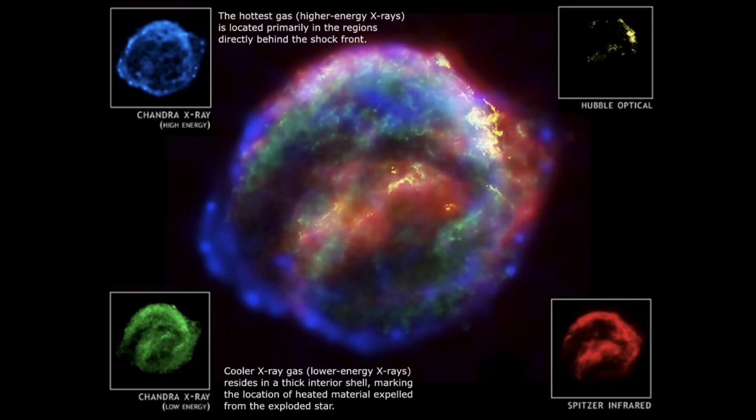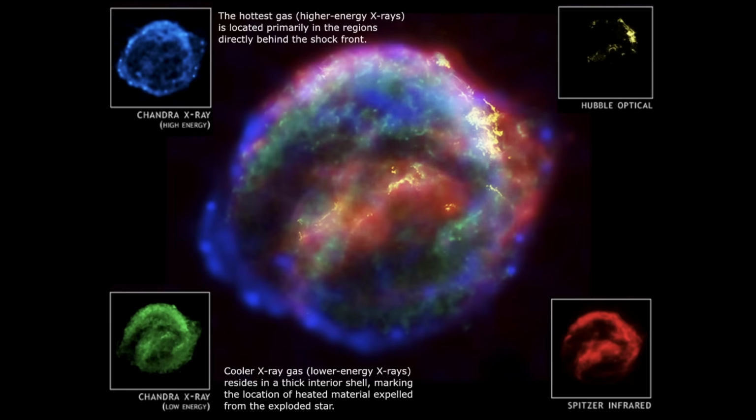However, that's not the only view. The Chandra X-ray Observatory and the Spitzer Infrared Observatory also take a look at it, and it looks completely different in those views. In the blue is the Chandra high-energy X-rays, and those come because the material from the supernova, traveling at thousands of kilometers per second, slams into the interstellar medium, heats it, and makes it glow in X-rays. That's what that blue glow on the outside is, as the material shock heats the interstellar medium into glowing in X-rays.